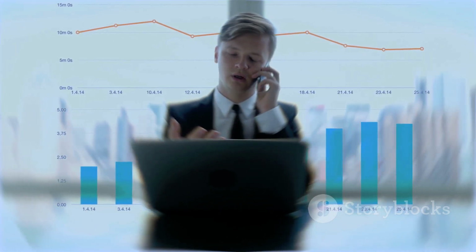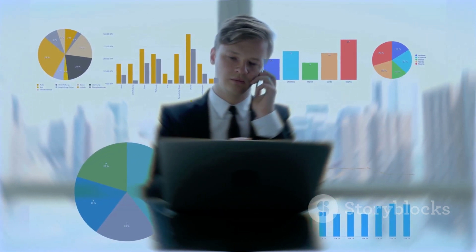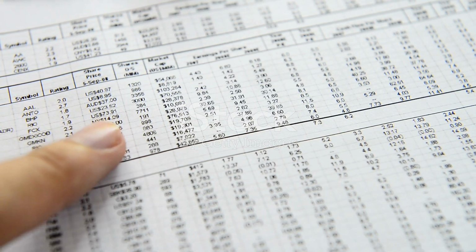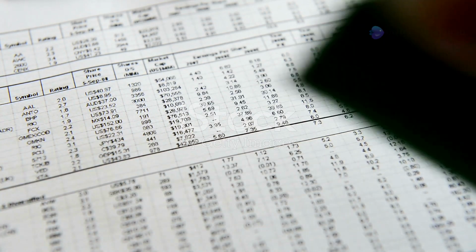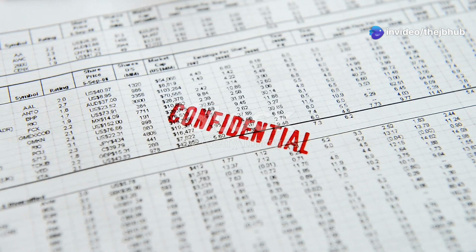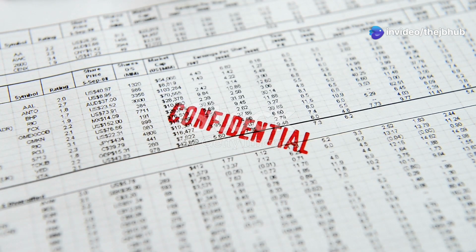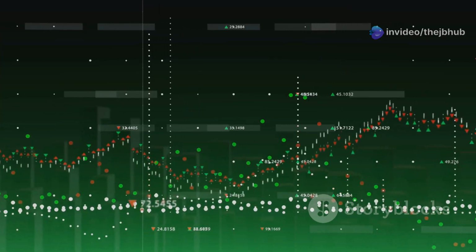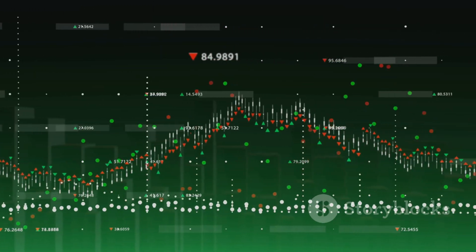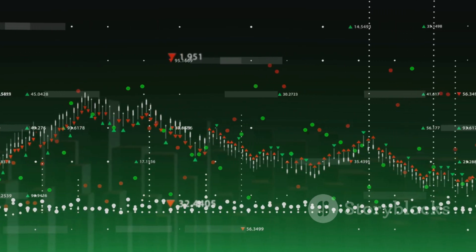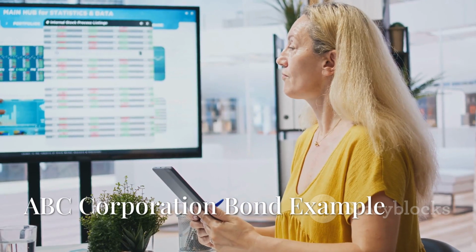Now let's talk about the inflation-adjusted rate of return. The inflation-adjusted rate of return, also known as the real interest rate, measures the true yield of a fixed income payment after accounting for the effects of inflation. Something to remember here, the inflation-adjusted rate of return is simply the actual return minus the rate of inflation.